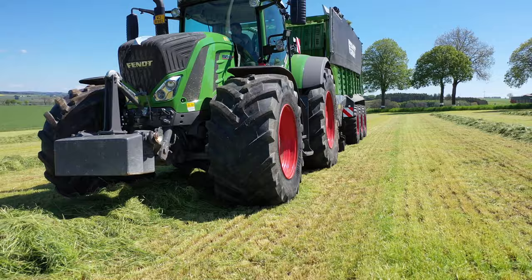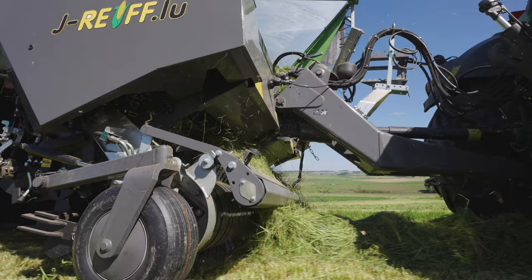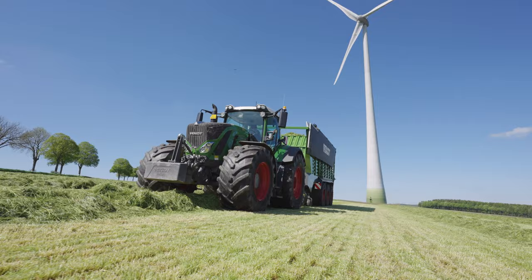The first cut was late and intense due to the cold weather, so Rife needed to buy a new loader wagon at short notice — this is their 15th. Luckily, they were able to take delivery of this Tego XR90, which was previously being used by Fendt as a demo machine.